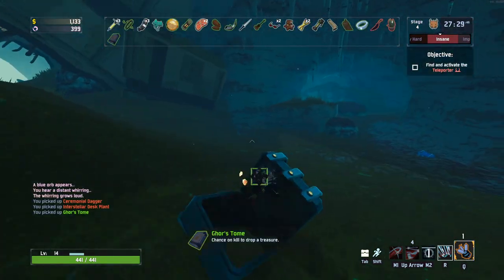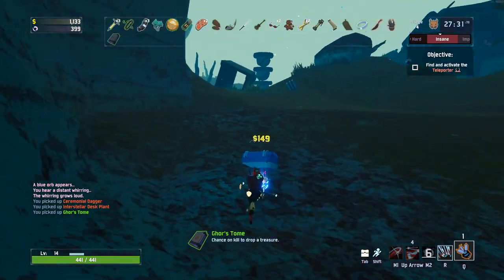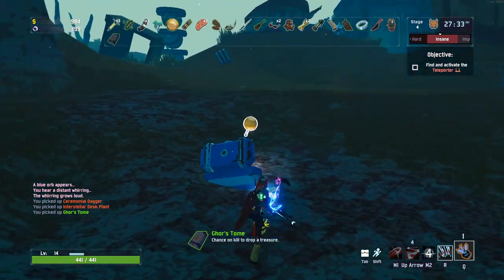What's that? We got ourselves... Ah, that's not very good. Unfortunately, when we kill an enemy, we just get a bit of extra money. Doesn't really help that often.